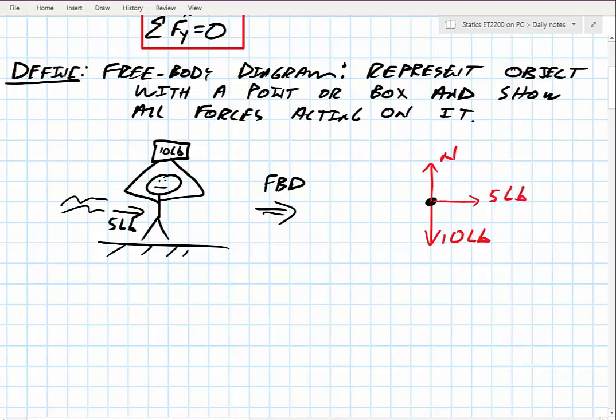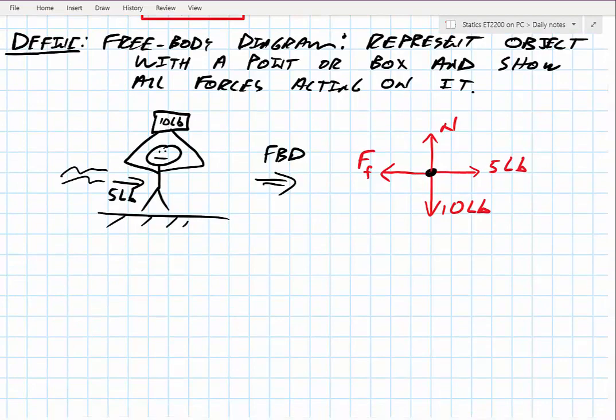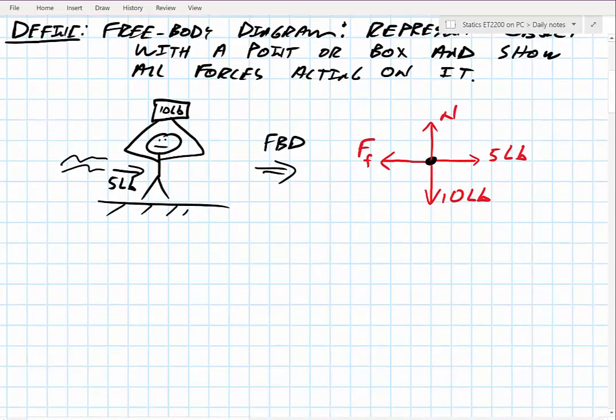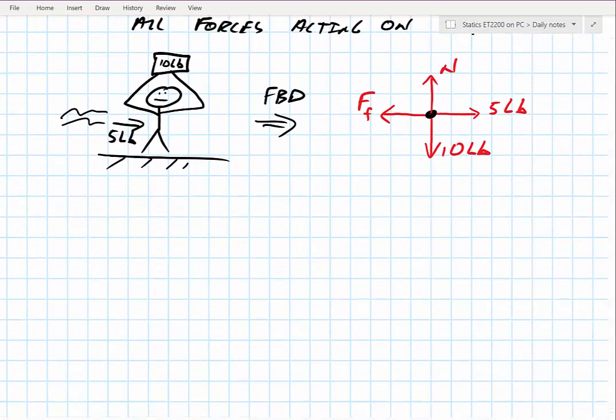Now in the study of statics, we can't have an unbalanced force. There has to be something pushing the other way. If the person is not sliding on the ground, there would probably be some kind of force of friction that's keeping him or her solidly placed. So that's what the free body diagram would look like, just representing the problem situation as a dot or a box, putting all the forces on there. So let's look at some easy examples before we get into a real life problem.